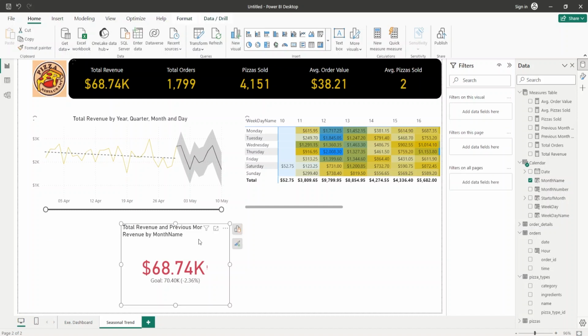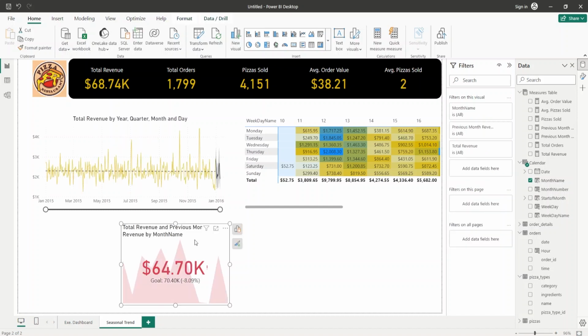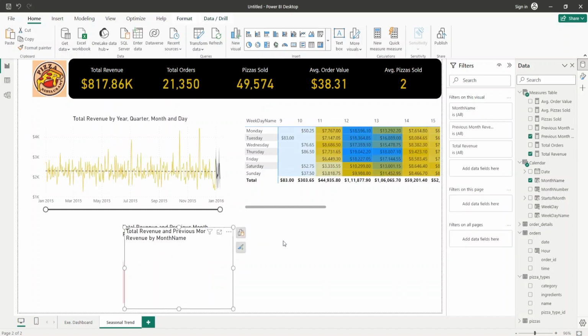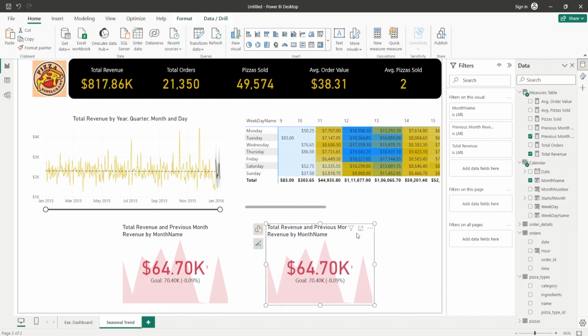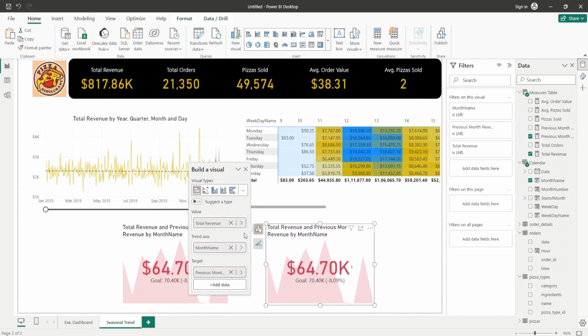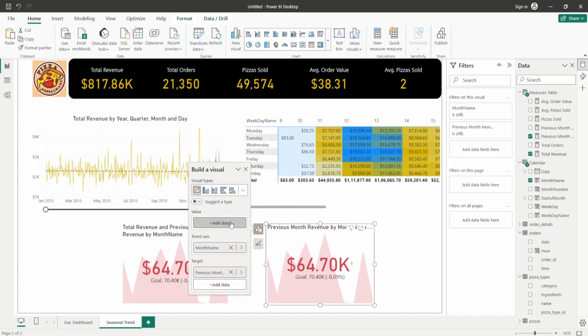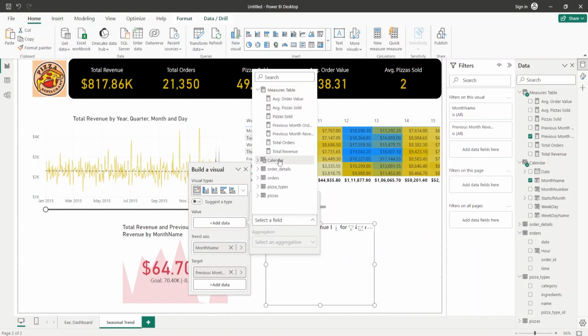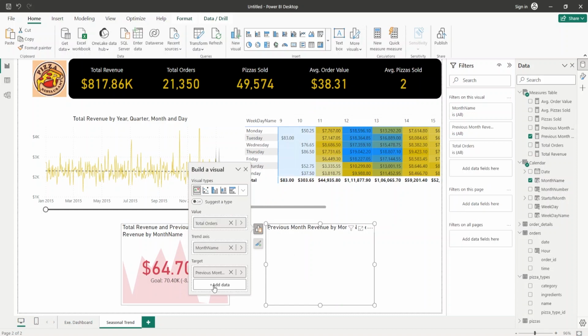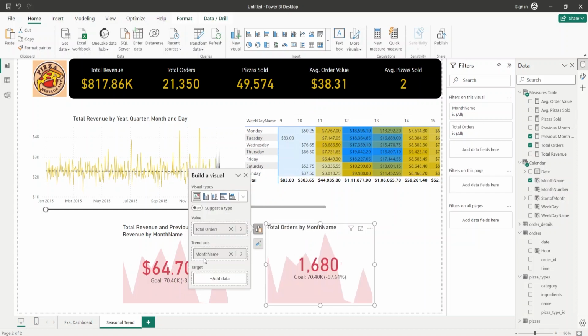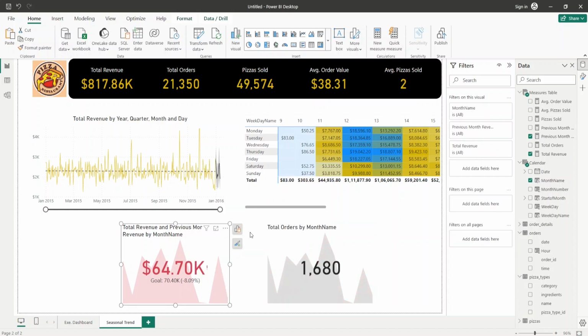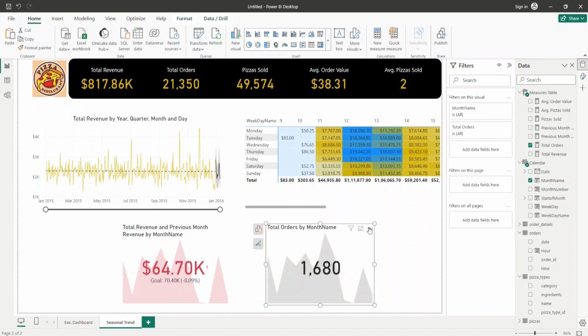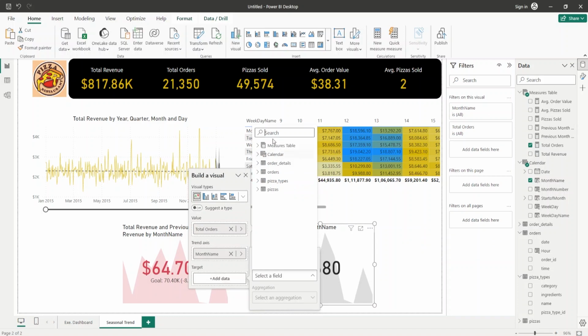So let's just copy paste it and come here, and let's change the value to total orders. Let's select total orders, and instead of previous month revenue we will add the target as previous month orders.